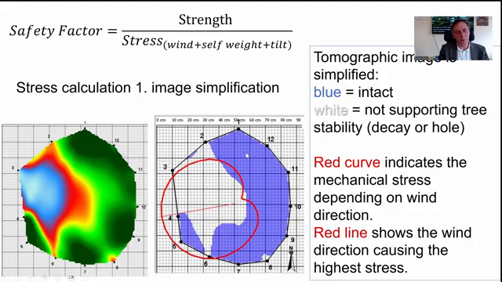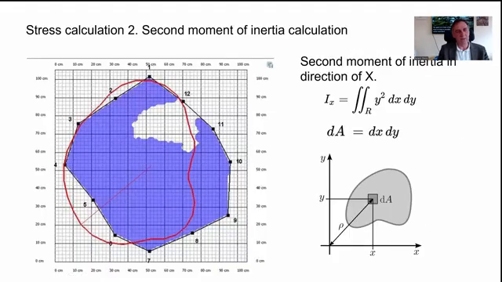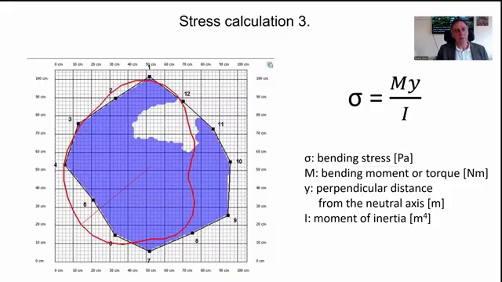From the color image, we simplify. Then we calculate the second moment of inertia. This is coming from mechanics and maths. The definition is a double integral. I don't want to go deep, but we are using this formula. This is well known in the principles of mechanics. Then we calculate the stress made by bending. The bending stress is a combined stress, with a compression and a tension side, and in the center line it is 0, but with this expression we can calculate the highest bending stress.